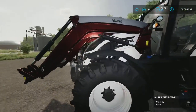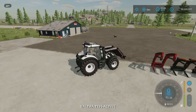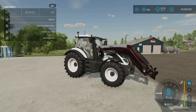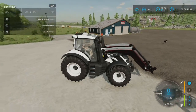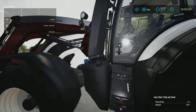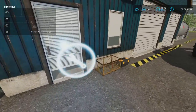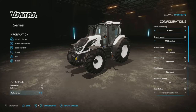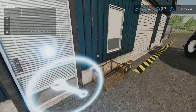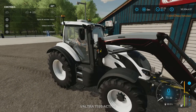Here it is on a Voltra — this is what it looks like on the Voltra T195. With the help window on, it's simply just a front loader attachment, just like a Quickie or Auer. I have a Quickie attachment on here. Let's try swapping to see what the Auer looks like — there isn't a Voltra-specific option, this is for the base game. It's a slightly different design but we'll hook it up.